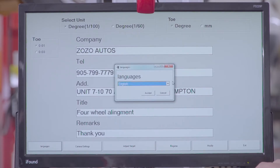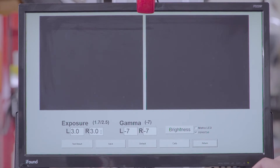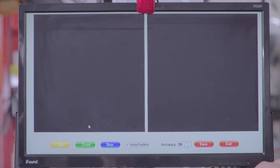You can select languages here from all the available languages. You can change the camera settings, but we don't recommend changing them — this is only for us to do a service repair on the cameras if you're having any issues. This section is for the target. So if you don't see all four targets on the screen, you can click off the auto control, scroll up or down, and then once you see all four targets on the screen, click the auto control back and click save and exit.